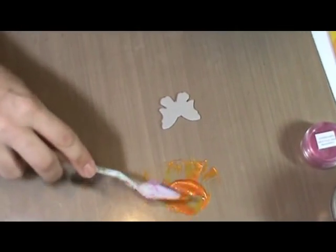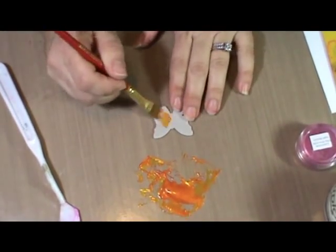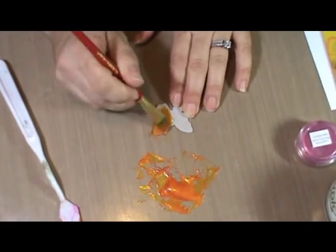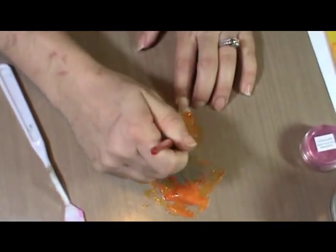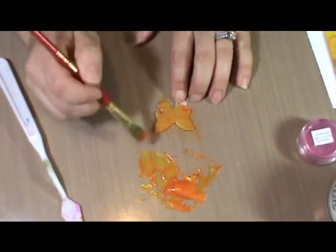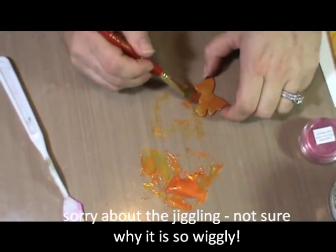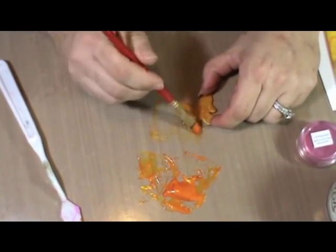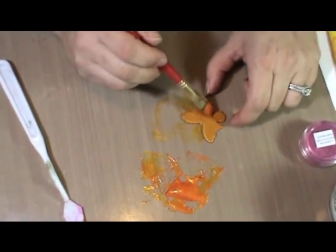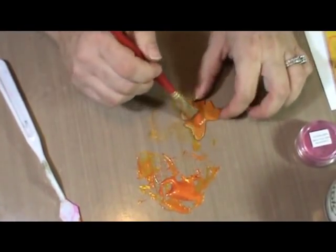So here's Ginger Peach - this is a gorgeous, again, another two-tone sort of effect. It's orange, it's red, it's shimmering gold - it's crazy. Take my paintbrush and paint it on my little chipboard piece. Now this is a clear gloss medium, so you're going to get a somewhat transparent paint. If you add gesso or something similar to that, your paint will become more opaque, but because they use titanium white as a base, it's also going to lighten your color. So keep that in mind - you can always just go over with a second coat. Very simple.